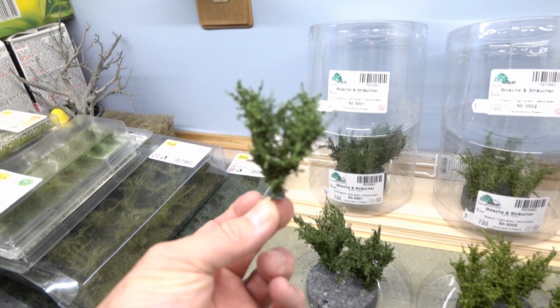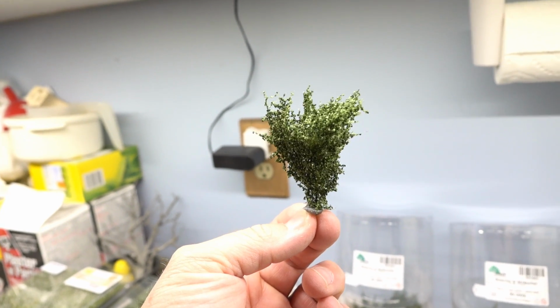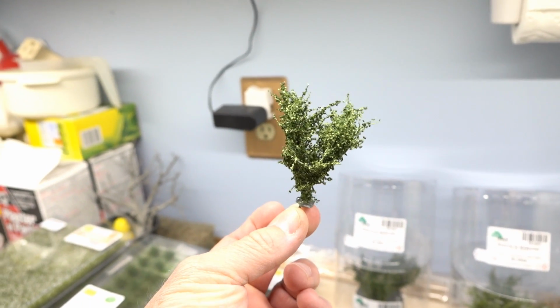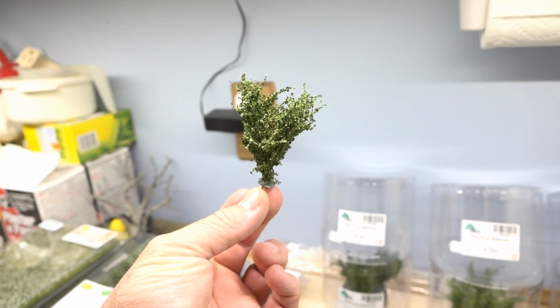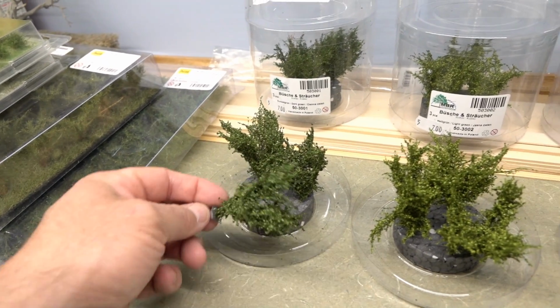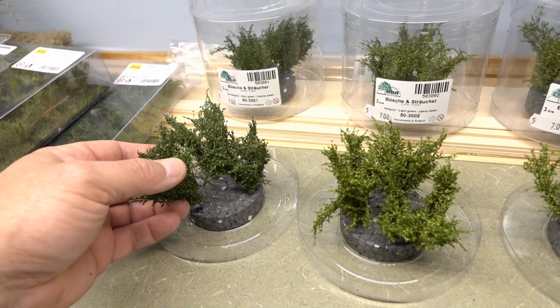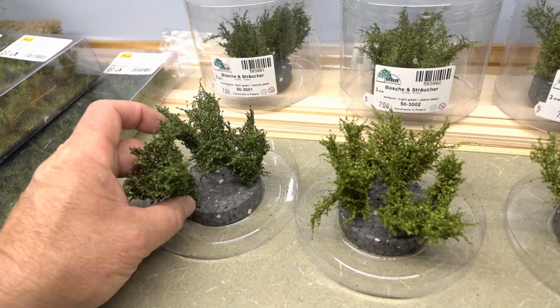And again, one of the things you need, in my opinion at least, for scenery is vertical. You've got to go vertical. Don't go clump. Go vertical. That's going to look awesome. I can't wait to get some of these placed around the layout. Like I said, I really do hope it rains this weekend. I'm not trying to ruin anyone's picnics or parties, but otherwise I feel guilty working inside.